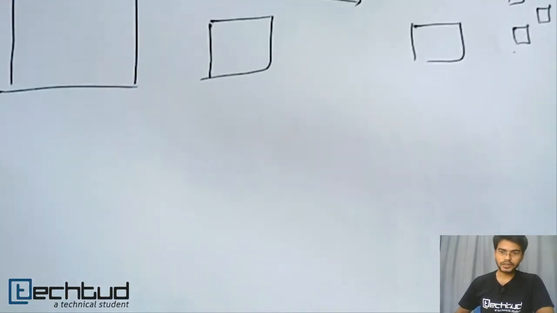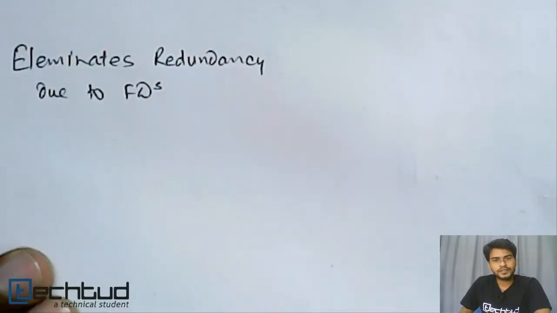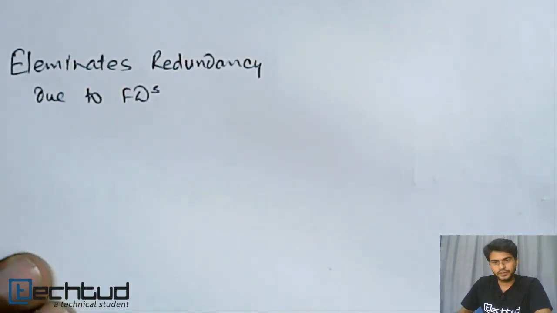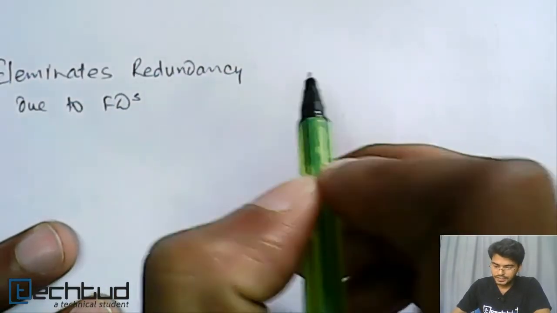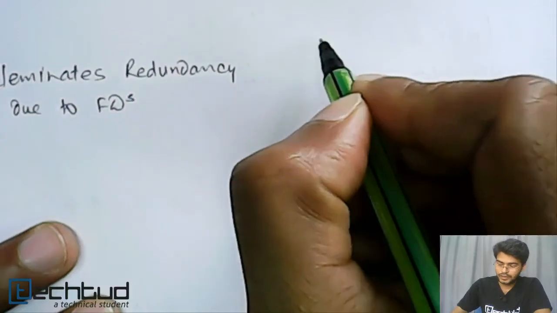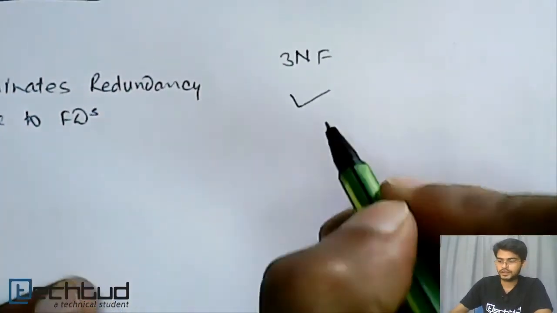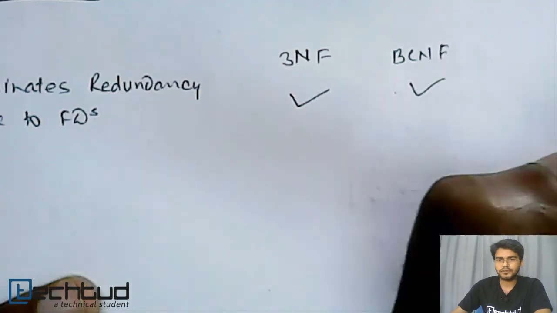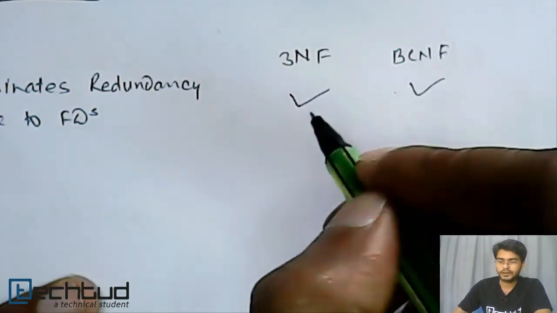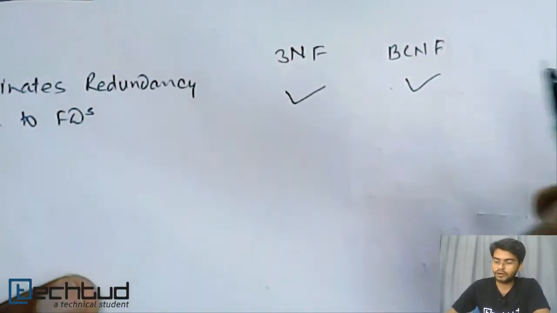Now let's study a few points. Here the first one is the elimination of redundancy due to FDs. So what are the normal forms which eliminates this redundancy due to FDs? Up to second NF these redundancies are there due to FDs. Let's talk about third NF - so yes, third NF removes them. Then BCNF, yes of course. And of course all higher levels remove - if some lower level normal forms remove a particular redundancy or satisfies a particular criteria, all higher level will be satisfying. So 4NF also eliminates redundancy due to functional dependencies.